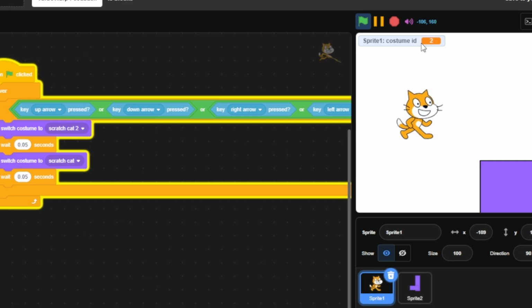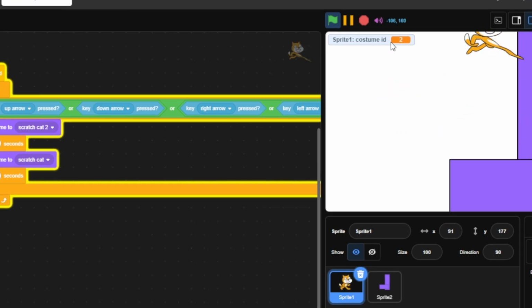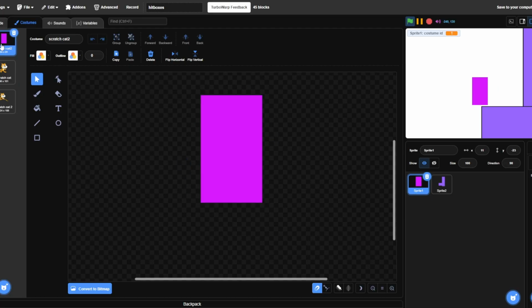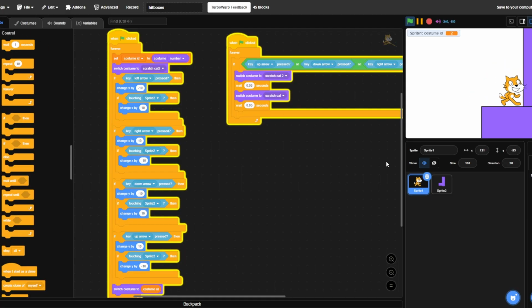It looks good enough if you're making a simple game, but if you have a game with more animations, you might want to check out my more complicated method. And now we're not getting stuck in walls, we can move freely around the place. And we're fine, because in secret, we have this costume being used. So it's not really a big issue.